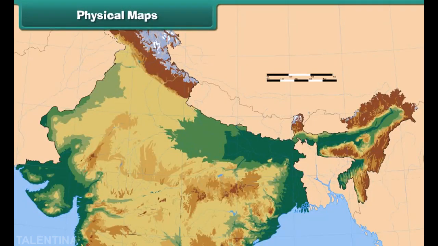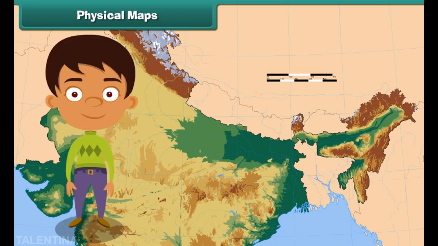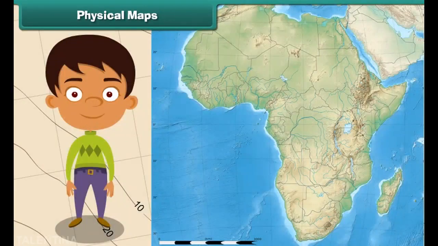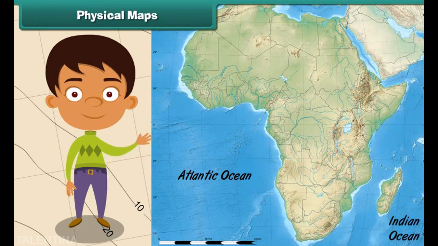Physical maps. Physical maps illustrate the physical features of an area such as mountains, rivers and lakes. Water bodies are usually colored blue in a physical map. Different colors are used to show different land elevations, green for lower elevations and orange or brown for higher elevations. For example, the physical map of Africa shows the African continent located between the Atlantic Ocean on the west and the Indian Ocean in the east. The African continent is also shown as sharing its northeast border with the Red Sea.